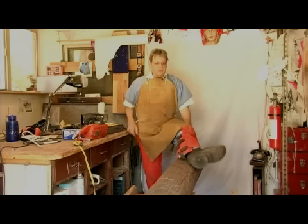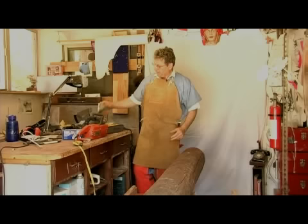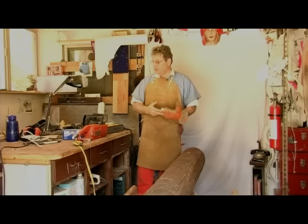So I have to be prepared. I have steel-toed shoes and these special chaps that I put on. If the saw goes into my leg, this fiber will come out and it will jam the saw up. I also have the leather vest and these special gloves. If the saw touches my hand, it will also release this fiber stuff and it will stop the saw. And of course, the last thing is this because I do want to protect my eyes.